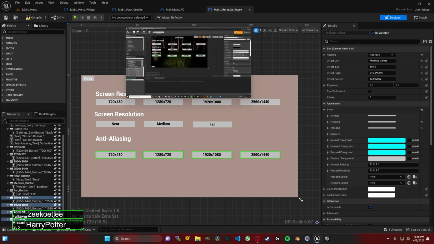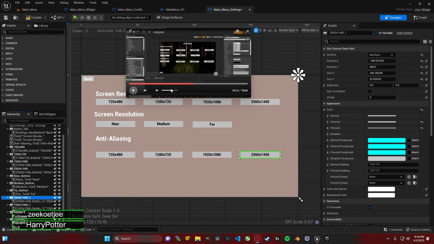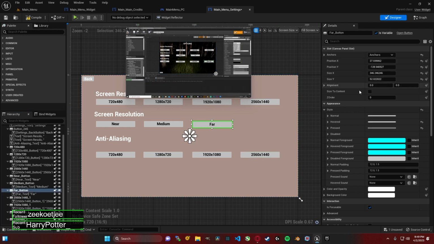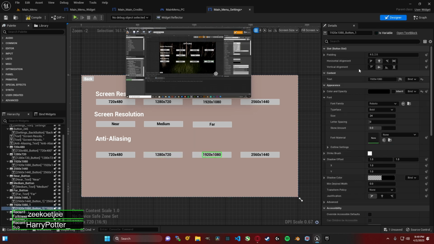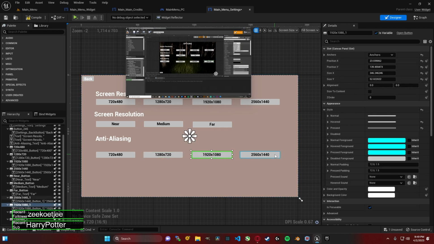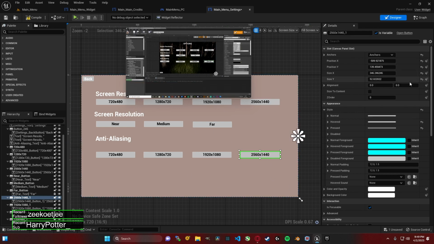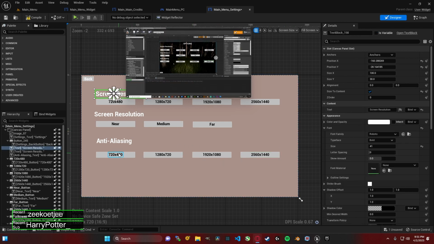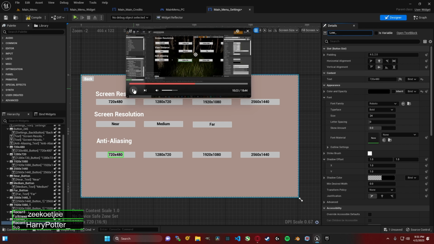down to where I want like that, and then I'll just change the anchors for them like this, and then obviously change the names in the text and all that good stuff. So the first one I'm going to call the button low, and then the second one will be medium. I'll put AA afterwards just so I know. Oh, I see.